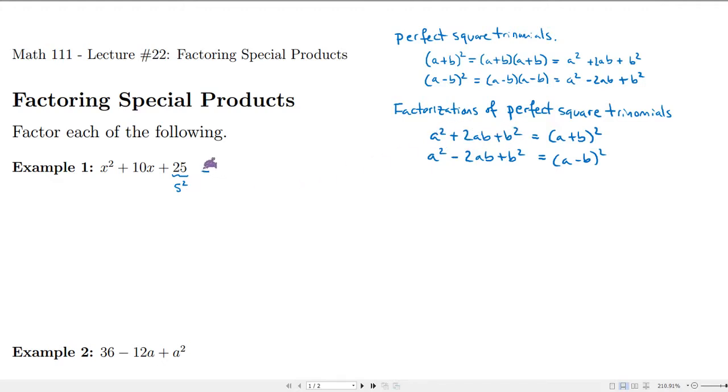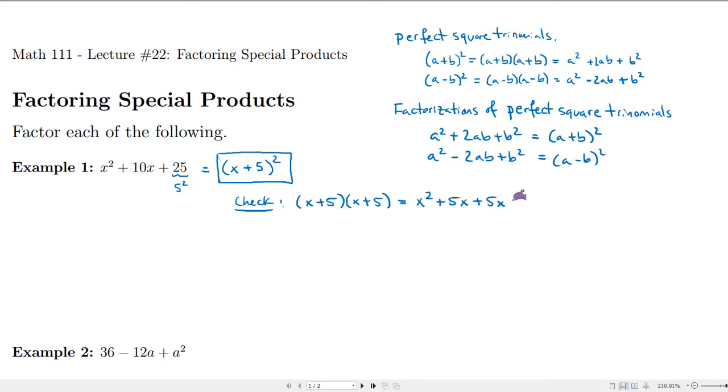So what does that mean? Well, that means that it's going to factor like that. What is a? A is x. And what is b? B is 5. So x plus 5 squared. That's the factorization. And indeed, if you were to expand this out, you can check, but that's going to work. Okay, x plus 5, x plus 5. You don't have to do that check unless I specifically say to. That's optional, but if you ever have extra time and you're worried, you can always do this. Or if you're definitely unsure, you should do that. But that's 10x plus 25.